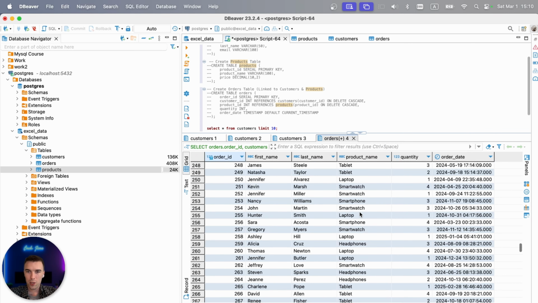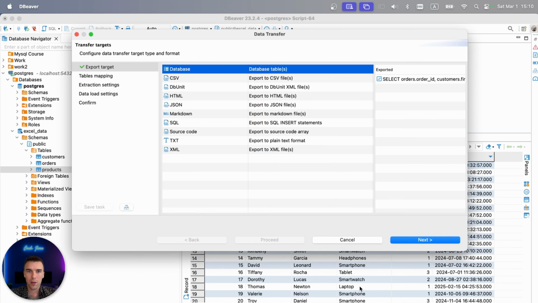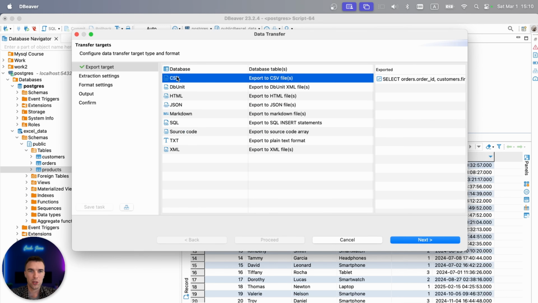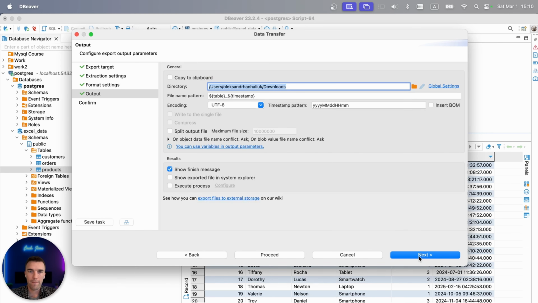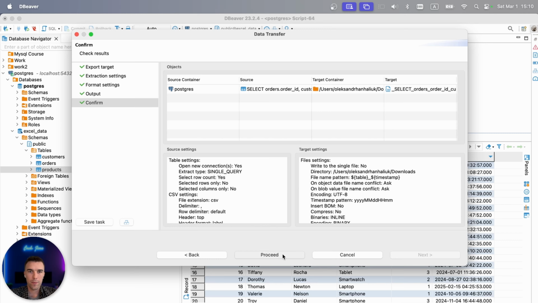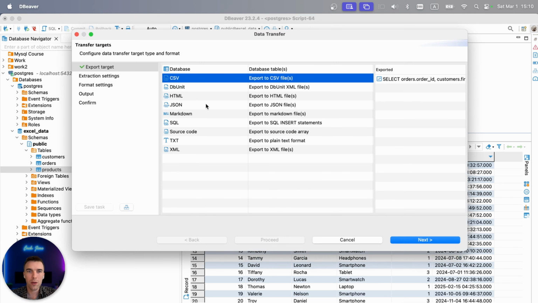What you can also do here, you can export your combined data like this, and here you can choose your format. For example, let's use CSV. You're going to click next, click proceed. Something failed.